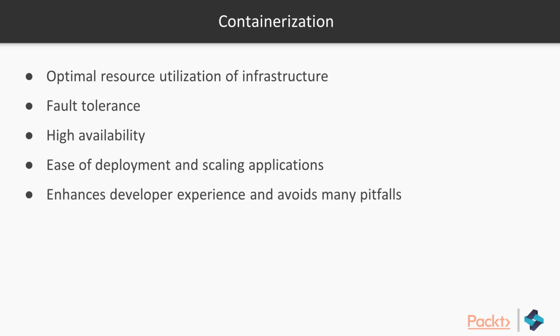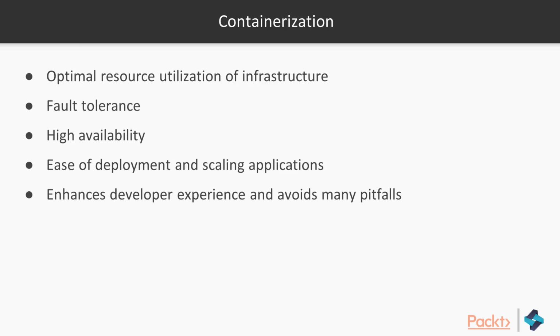Recently, application containerization has become very popular and for good reason. Containerization allows for optimal resource utilization of your infrastructure. It also helps in critical aspects of the applications like fault tolerance, high availability, ease of deployment, and scaling the applications. Moreover, the use of containerization enhances the developer experience and avoids many pitfalls associated with distributed development.